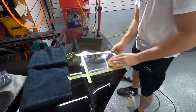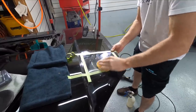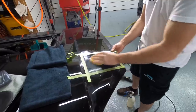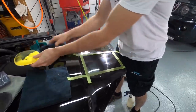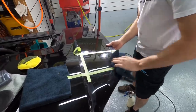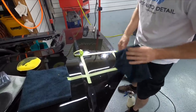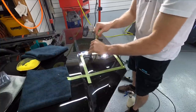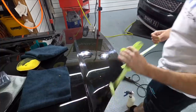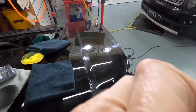Another thing I did show you while I was rambling on, just excuse me, I am excited about this product as I work on a lot of black colored vehicles, and a lot of them are aged, a lot of them are single stage, where the acrylic will really help put a shell on top of that very absorbent paint. So I can't wait to use the product. But I did show you that the pad will get stained. These are pigmented molecules. They will get into your pad and they will be very hard to remove. I'm going to show you that a little bit later. So after doing this little section by hand, let me remove the masking tape and you can see the huge difference there.